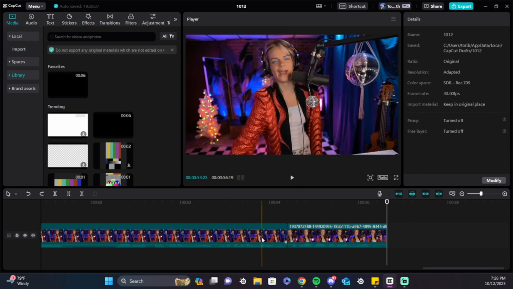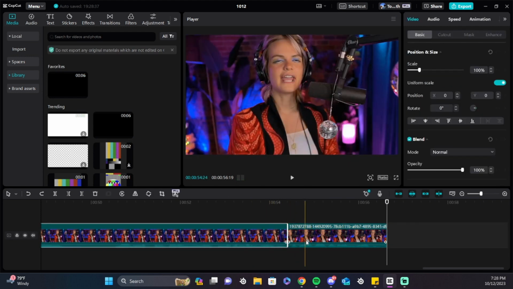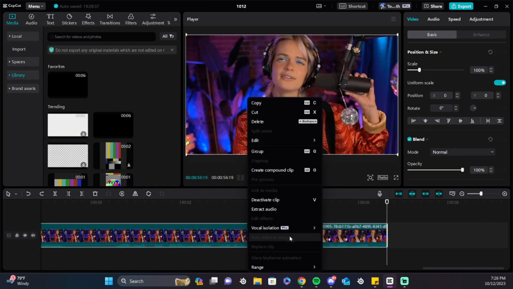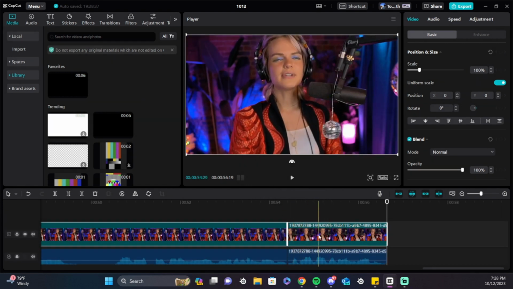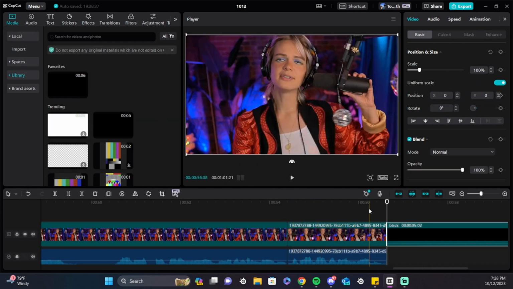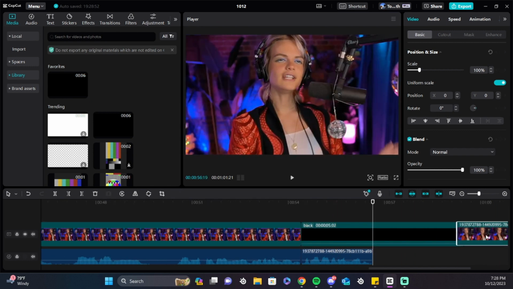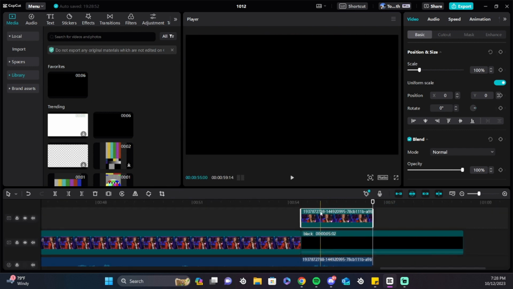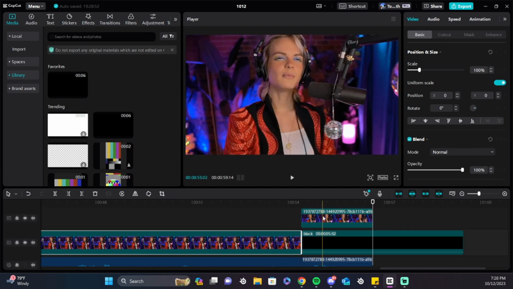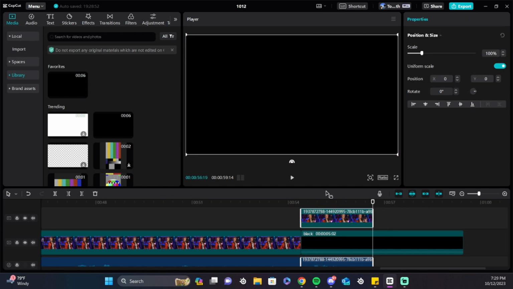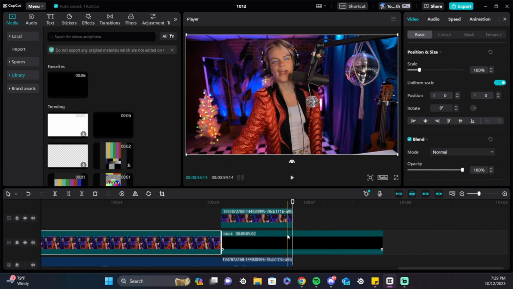It's good. It's nice. It's okay. But we're gonna make it a little bit better. So we're gonna take both clips, select them, and extract the audio. I want to place a placeholder in between those two clips. Then I want to bring the second clip on top of the placeholder. And here you'll see that the second part of the clip and its matching audio are on the same area.